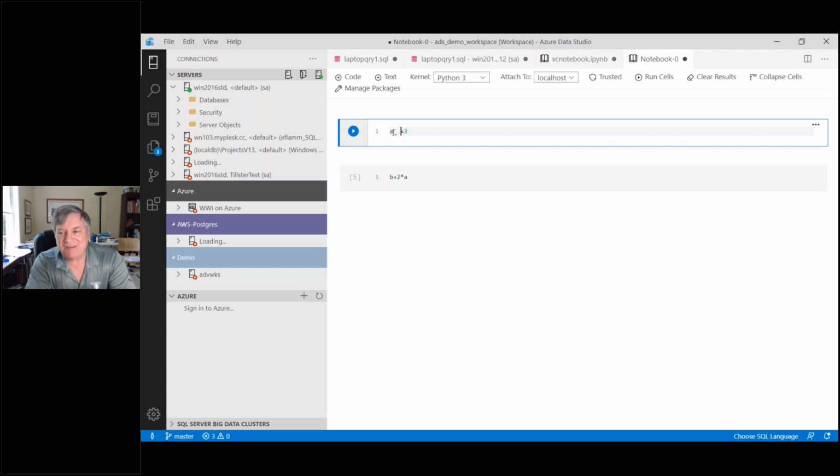One of the things when you install Data Studio, as soon as you open up Notebooks and select either the Python or the PowerShell or any of the Spark kernels, it's going to prompt you for the location of Python on your computer. If you don't have Python installed, it will offer to install whatever release of Python the Data Studio repository is managing. It's like 3.7 or something like that. Otherwise, if you have your own installation of Python, you've got Anaconda installed or whatever, you can just point to that install and it'll use that kernel from there on out. There is a package manager, and for Python people, that's relevant, and so forth. So there is a little bit more to this than meets the eye.